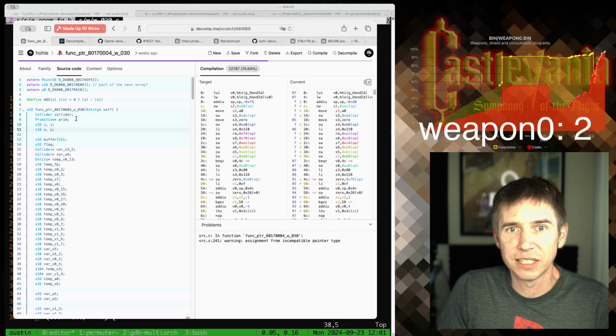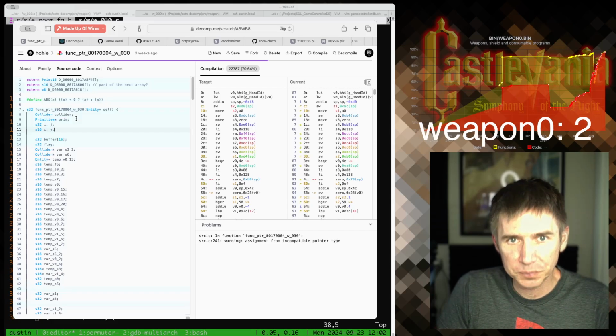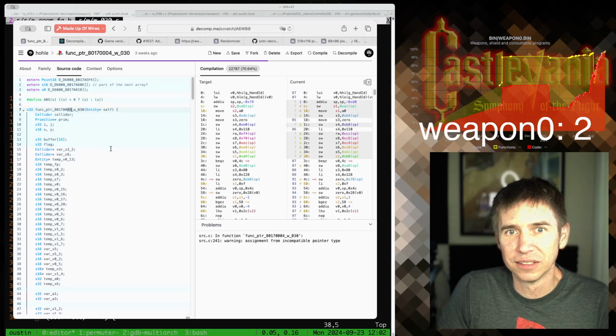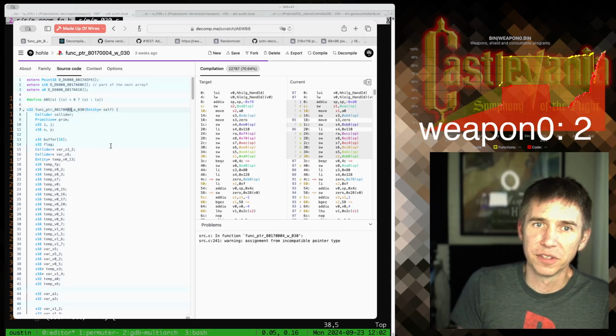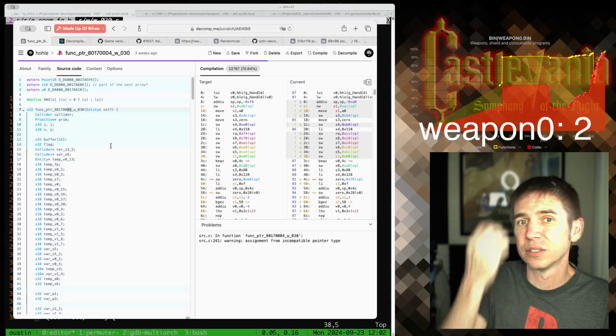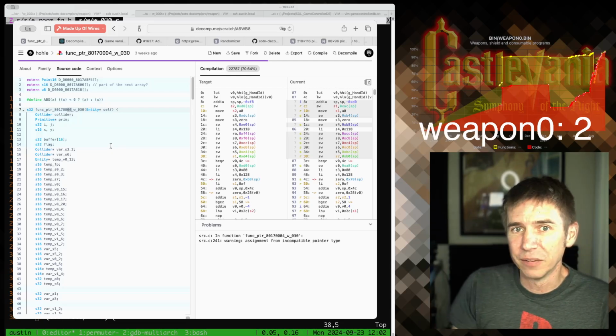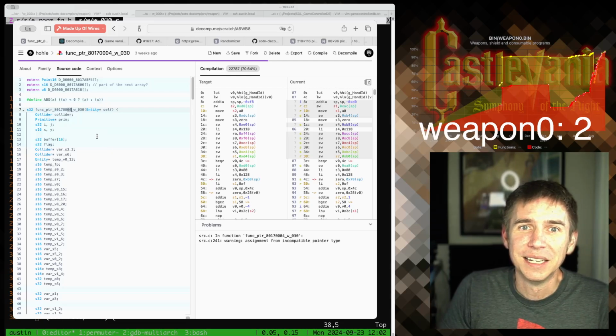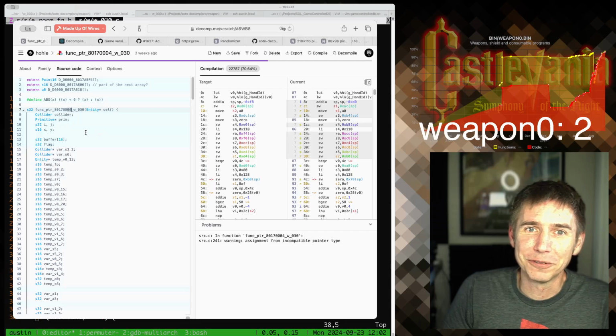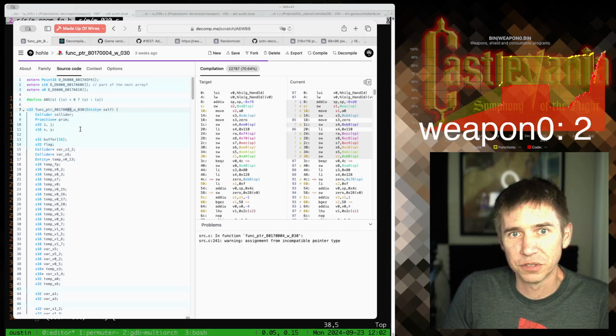Entity Weapon Attack is the primary weapon function for each individual weapon. Then there's a second function as part of the interface to weapons, and we call that function pointer 80170004, and then there's a 0008 as well. Those are the two functions remaining for the weapon 0 object.